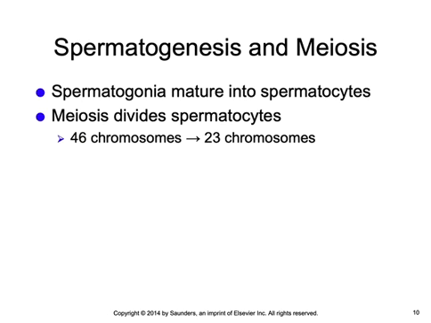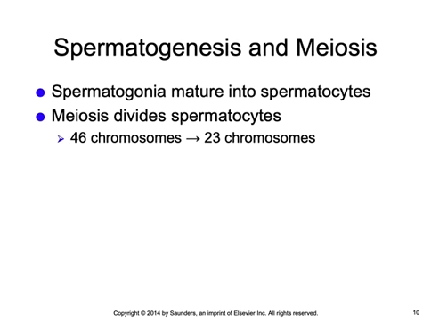Spermatogenesis takes place in the seminiferous tubules of the testis. The spermatogonia mature into spermatocytes. Meiosis cuts in half the number of chromosomes inside the cell, from 46, which is the typical diploid number, to 23, which is the haploid number. And of course, as we just saw, recombination creates novel combinations of genes in 50% of that genetic material, so that every sperm cell is genetically different from the male that produced it.